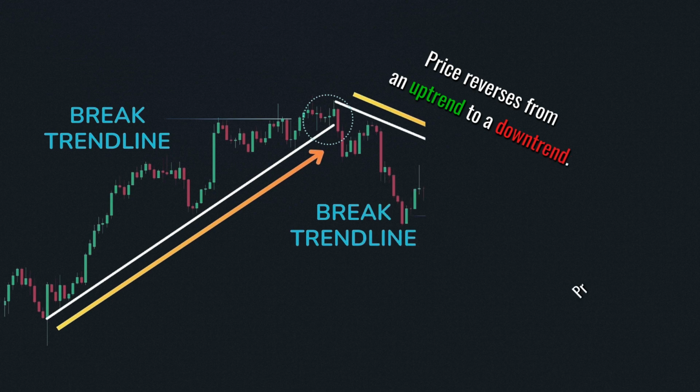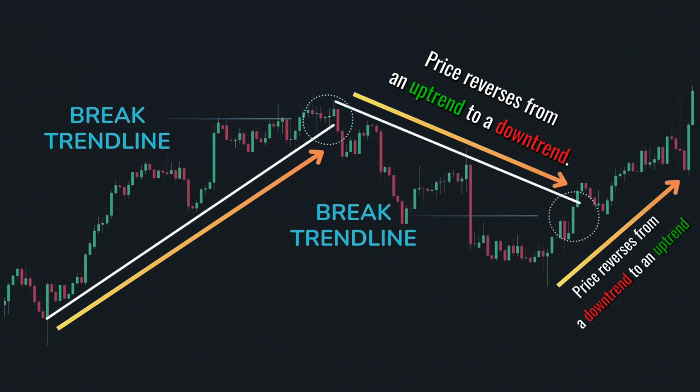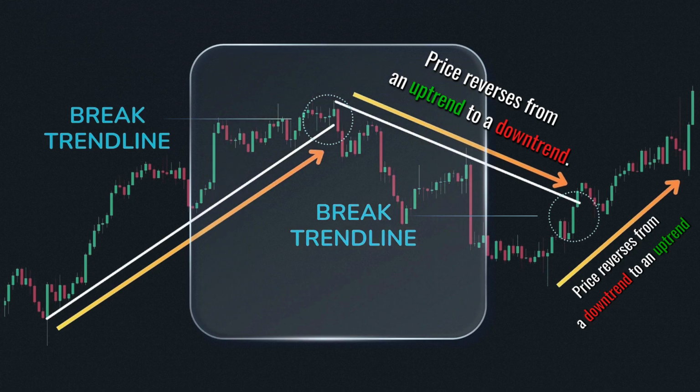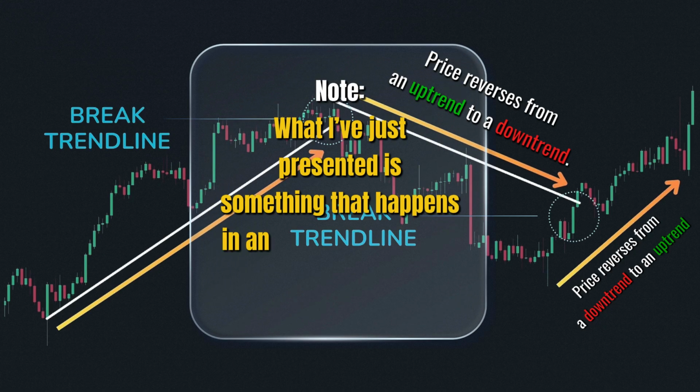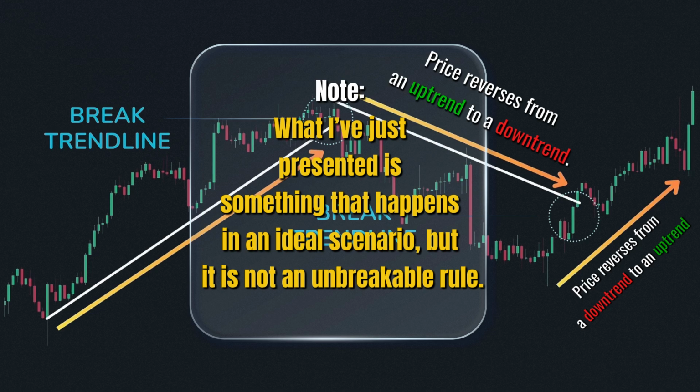All right, now let's get into a few, let's call them golden rules for drawing these things. First, like we just said, that third touch is everything. It validates your line. Second, and this is a big one, try to think of the line less as a razor's edge and more like a zone. Price can poke through it a little bit, that's okay. Also, try to avoid drawing lines that are super steep, over 45 degrees or so. They just tend to break really easily. And last but not least, always remember, the more touches a trend line gets, the more significant it becomes.